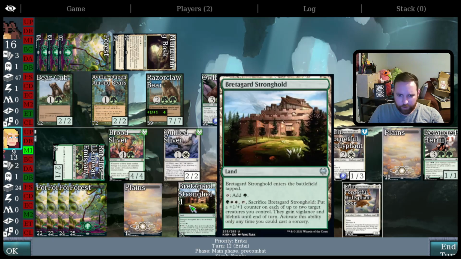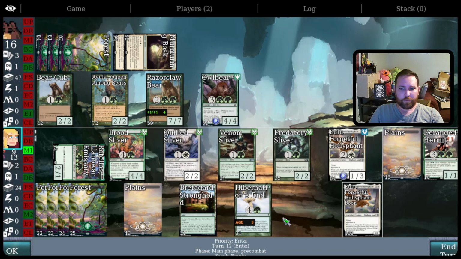Got some brain fog going too, but be okay. Vigilance and lifelink. So that means I can attack with creatures and use them to ping whatever blocks them. So I think I would like to do that.